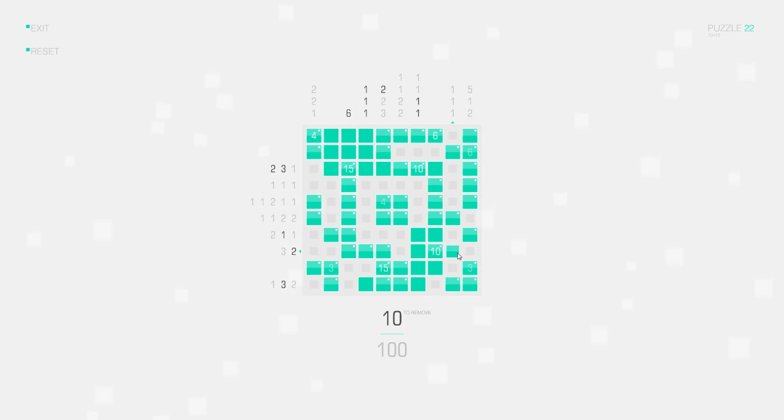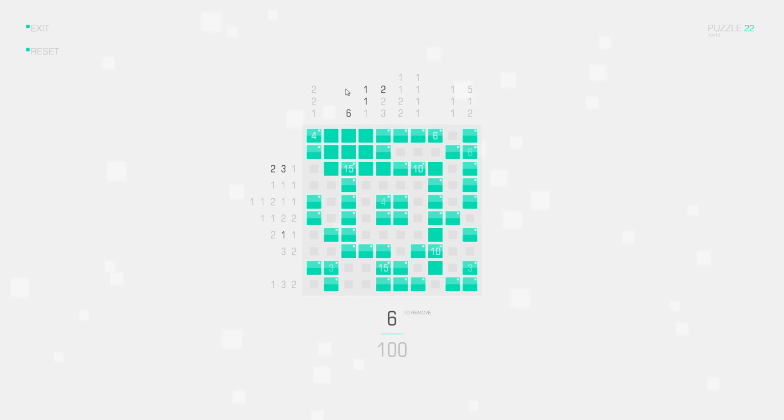so let's mark this one. The 2 connected squares can be... No, they can't be here, because I see now that this column is completed already, so the 2 connected squares can only be positioned like this. Here we need 3 connected squares, and I don't yet know if they are here or here. Oh yes, now I do know, because in this column we need 2 more separate squares. One is in here already, separate like this, so the remaining separate square can only be here, and that means the 3 connected squares in this row are completed like this. I can delete this square too.